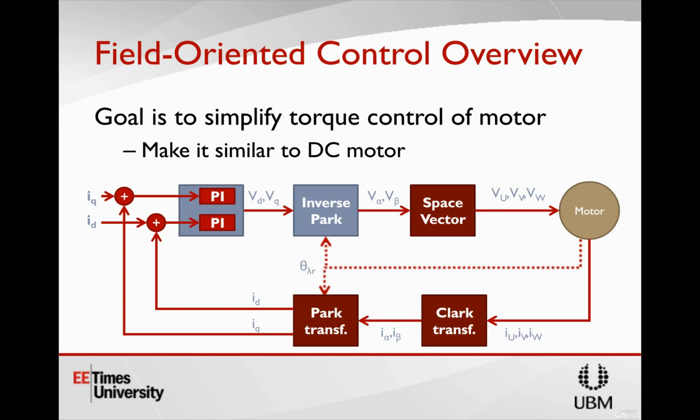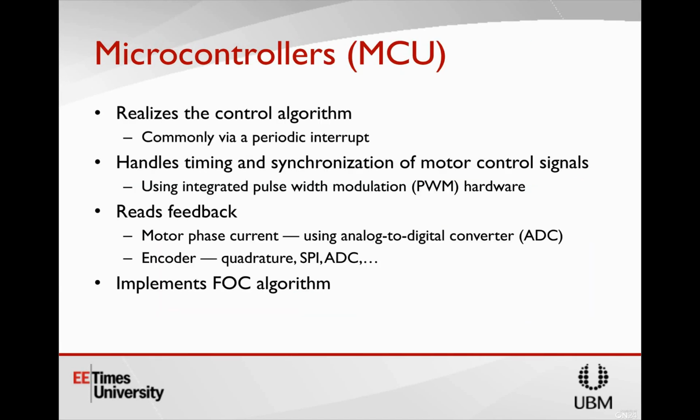So what implements this control technique? Obviously we're going to be doing this on a microcontroller. So the microcontroller is what realizes this control algorithm, and it's commonly done via periodic interrupt. Typically you'll set your interrupt up so that it will interrupt every time the PWMs need to be updated. So the microcontroller's job is to handle all of the timing and the synchronization of all these motor signals, and it's typically using integrated pulse width modulation hardware on the microcontroller.